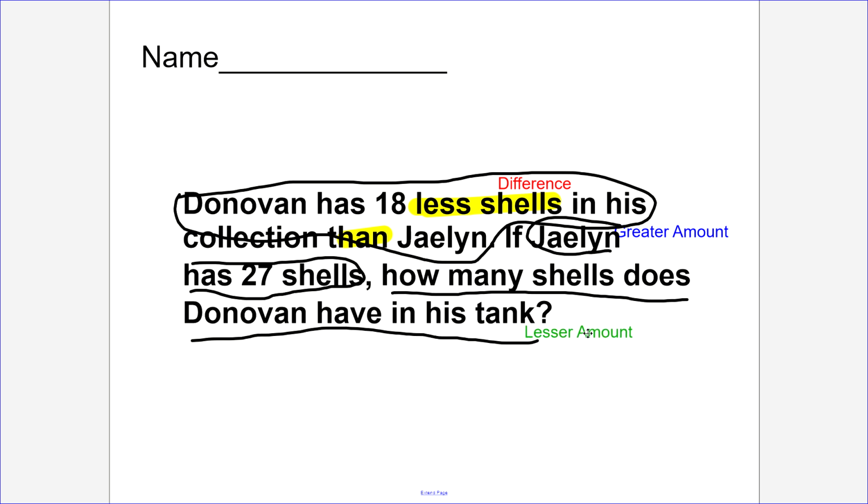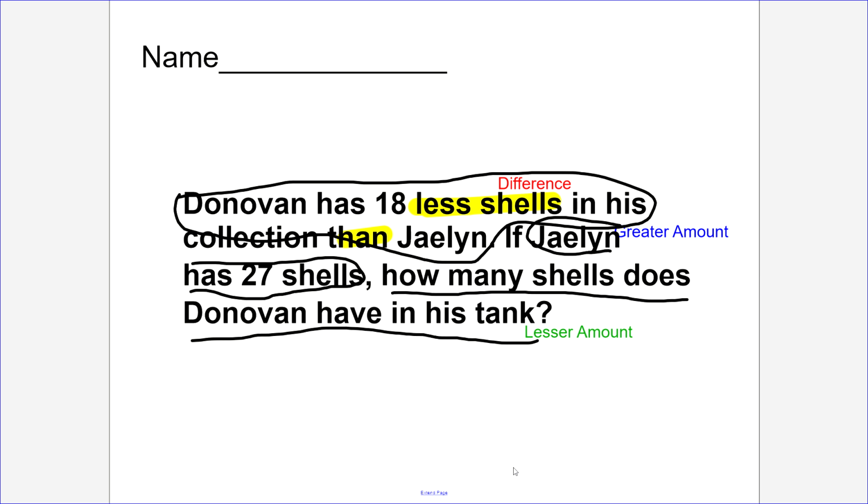be the lesser amount. Now, third grade, that we've really thought about this and we can clearly see which piece of information is the difference, which piece of information is the greater amount, and which piece of information is the lesser amount, I want you to think in your brain, what piece of information is unknown? Is it the greater amount, the lesser amount, or the difference? Oh yes, I can clearly see that the question is asking me about the lesser amount. So I know the unknown information is the lesser amount.